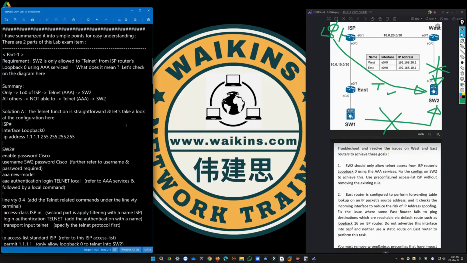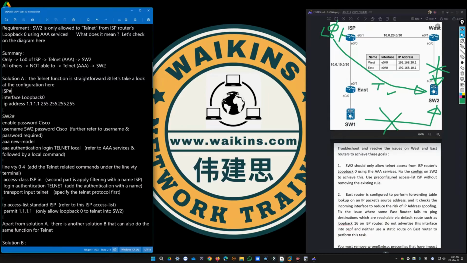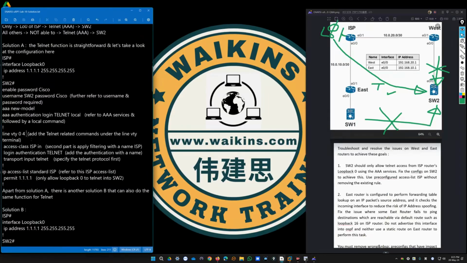The telnet function is straightforward. Let's take a look at the configuration here. We can add the telnet related commands under the line VTY terminal. We can specify the telnet protocol first and add the authentication with a name.